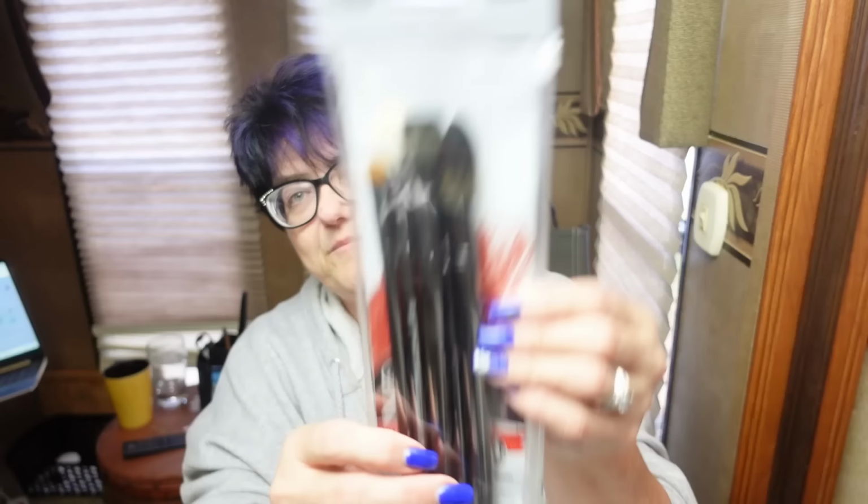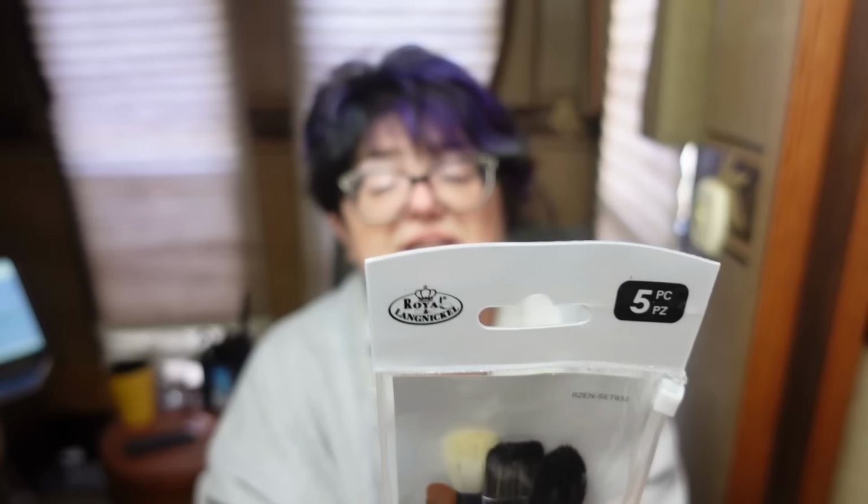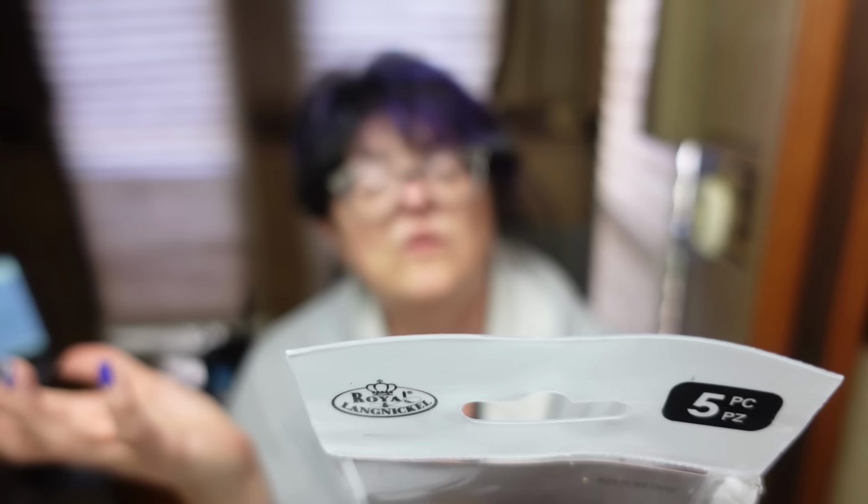And then one more other thing here. I bought these ones from Michaels. Don't ever go to Michaels and not use a coupon, guys, please. So these ones have a round brush, a mop brush, a round wash brush. Why are they calling them all wash brushes? That's hilarious, because they're not wash brushes.